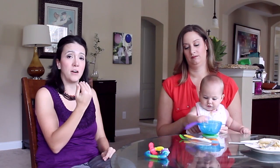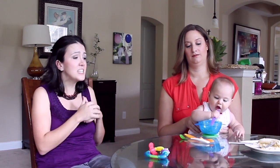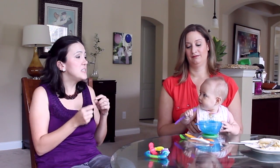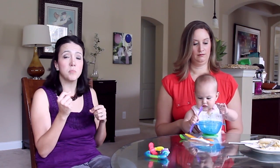So what happens is with a baby, when they're born, their gag reflex is really low down on the tongue, versus as an adult, ours is all the way in the back of our mouth. And that's to save them. So if they put a toy in their mouth or a piece of stick or mulch, it's actually made to help them from choking. But as they're learning and experiencing food for the first time, they're going to activate their gag reflex. It does not mean they're choking. It does not mean their airway is blocked.